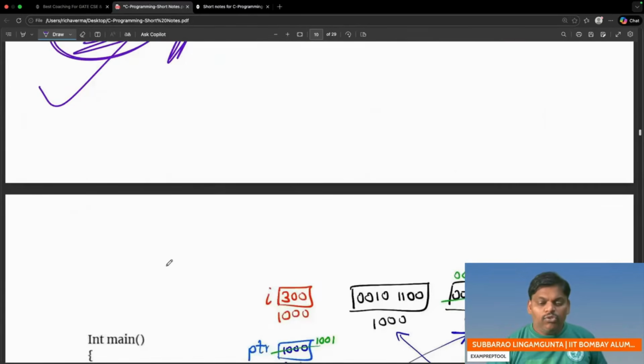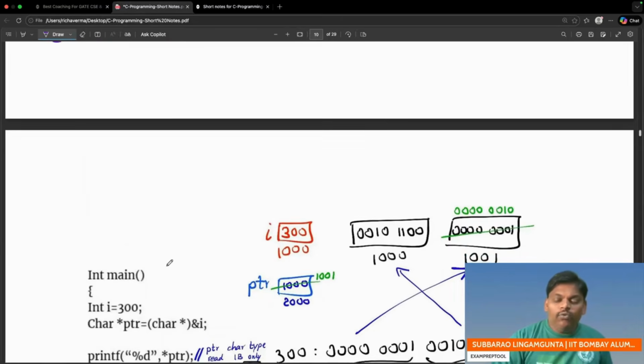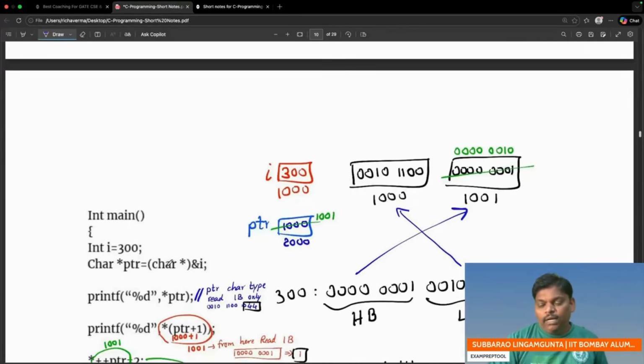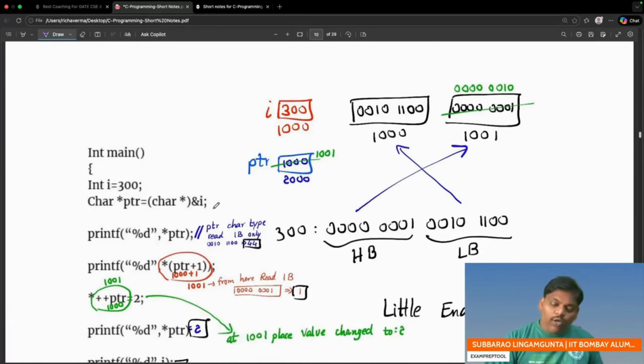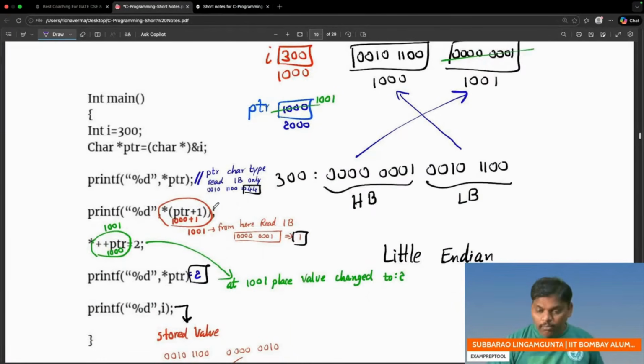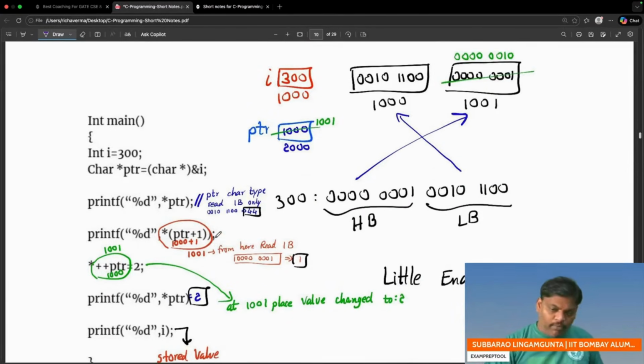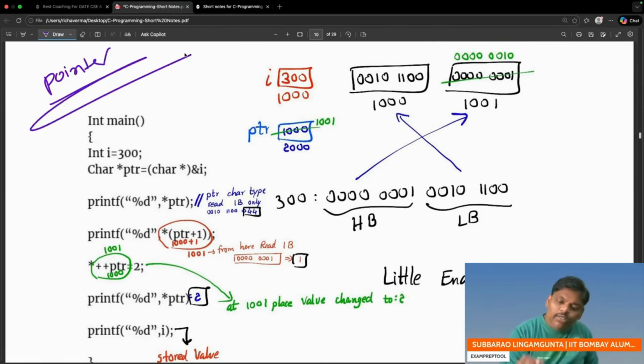So what I mean to say is, if you are storing different types, you have to do typecasting. Either the system should do it or you should do it. If there is no issue, the system will do it directly by giving a warning. If there is an issue, the system will give an error. Doing it yourself is called explicit typecasting. But remember, data typecasting is really not required. Pointer typecasting is important.